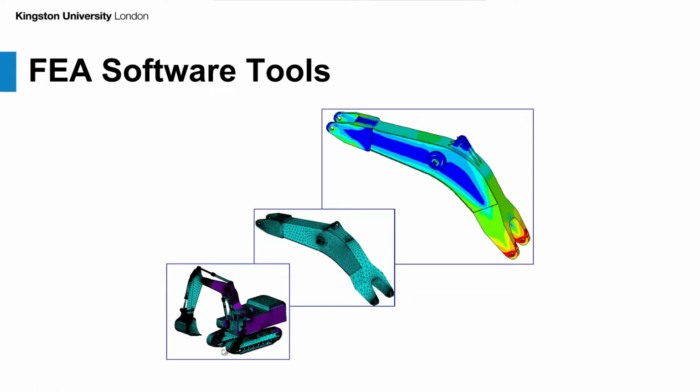In order to apply those mathematical expressions, we need to start breaking the model into smaller pieces, which we call discretization. To discretize it into smaller pieces, we need to apply meshes. And that's why whenever we talk about FEA, we always say we have to apply it at the part level and the assembly level, and there are two different analyses we have to do on it.